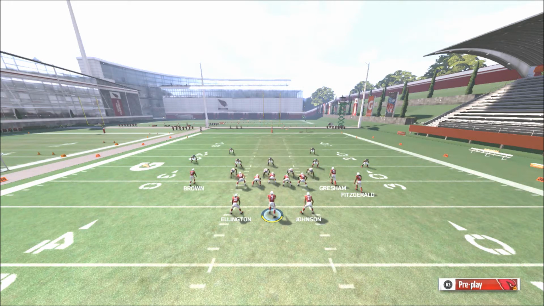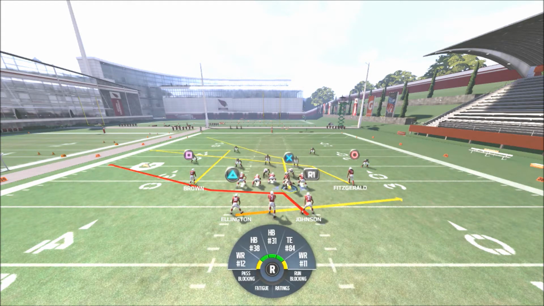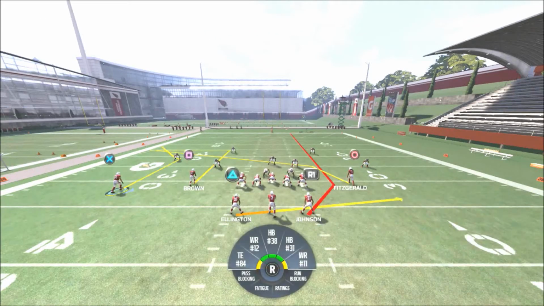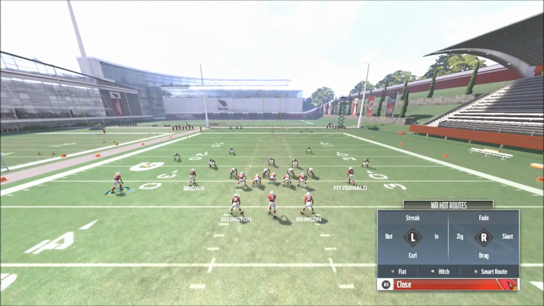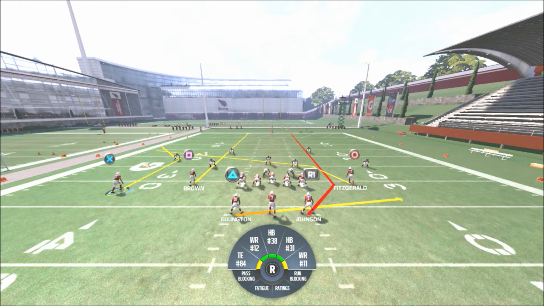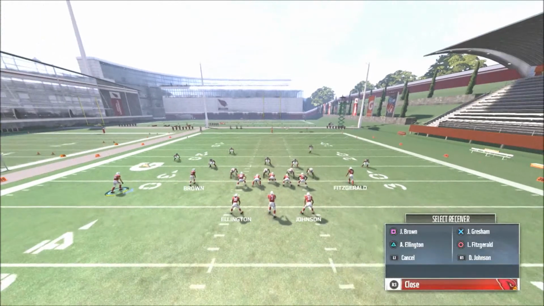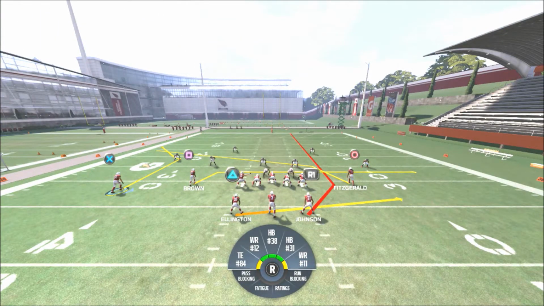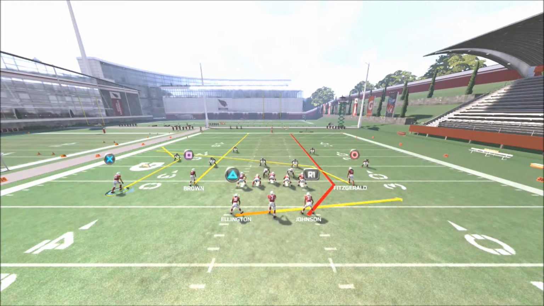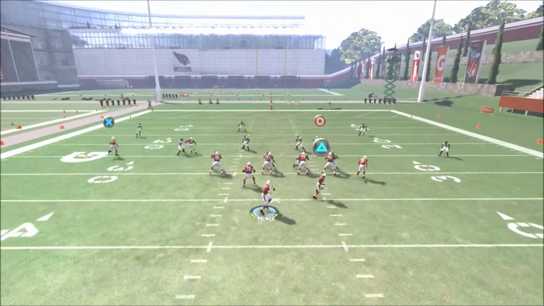This is actually another way that I like to run this play. I'll motion my tight end to the outside and put R1 on the streak. Now, you can streak, square, or you can drag him. I like to put him on a streak. Let's run that.